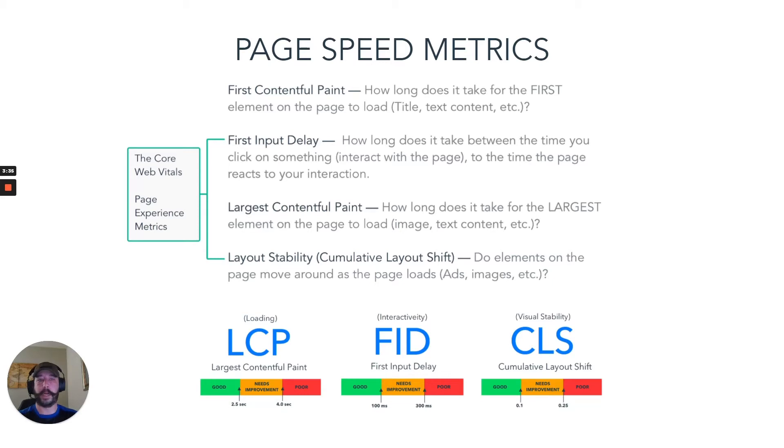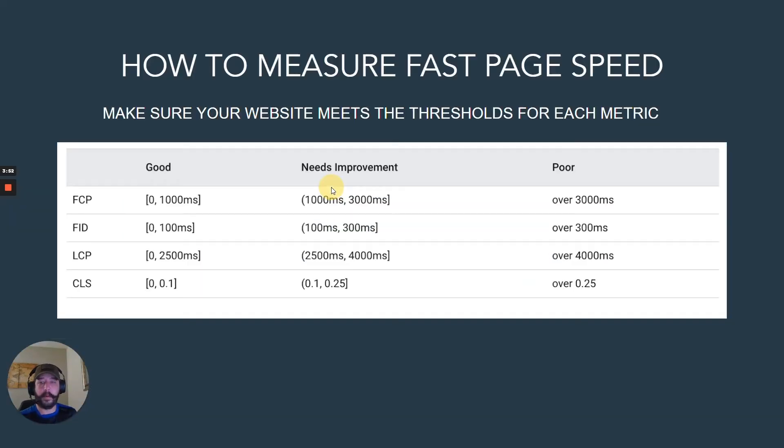You'll notice that Facebook's browser is really bad at this. When you click on an article and you're scrolling on your phone, it takes a long time for ads to pop up, which can potentially cause a really bad experience if you go to click on something and accidentally click an ad instead. So that's a very important metric.